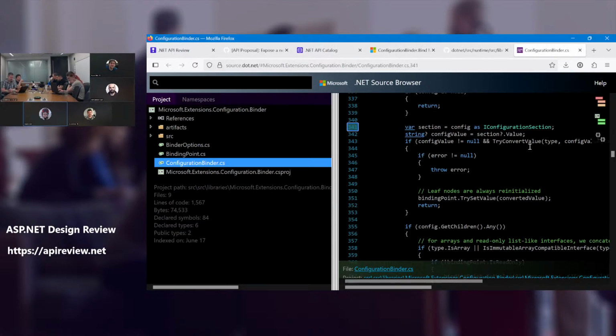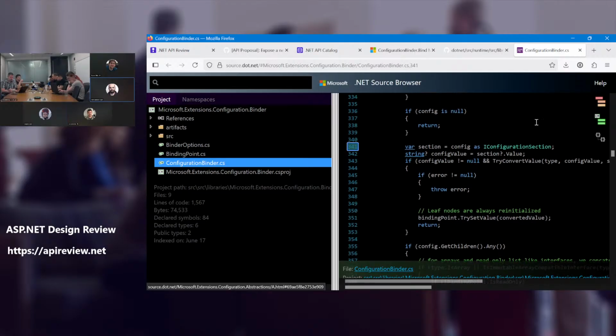Yeah, you can see here, this is in the BindInstance, which is the entry point for the binder. The first thing it does is get that section as IConfigurationSection and get the value from here. So it doesn't matter, because IConfigurationSection inherits IConfiguration. So whatever IConfiguration you are sending here, it gets cast to IConfigurationSection.